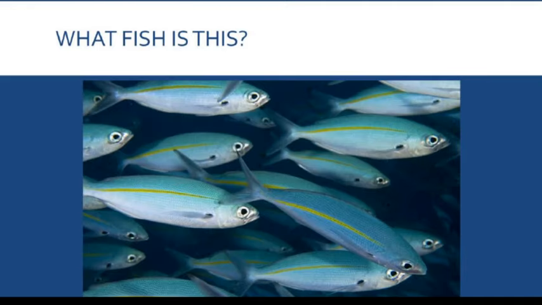All right, so this is another one of our fish that like to be in schools, okay? So big group of fish. Having a look at its shape, it's kind of your classic fish shape, okay? And it's got that deeply forked tail. So if you guessed Fusilier, you got it. Well done.